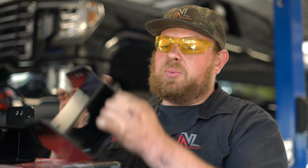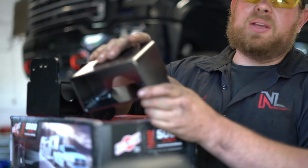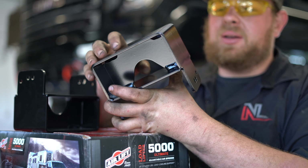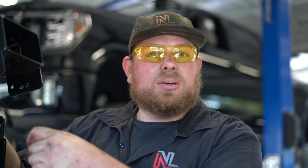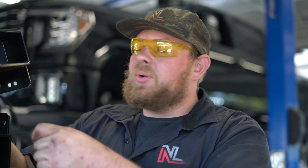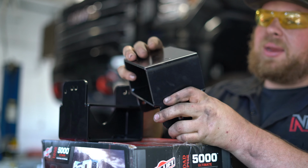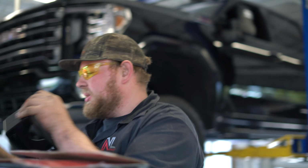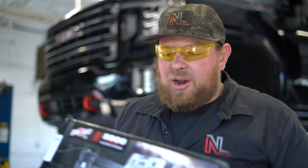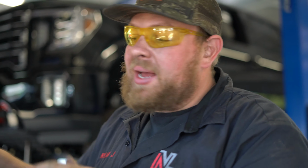Usually you would put this on whenever you did a rear lift. This is a bump stop relocator. So since you lifted the rear 2 inches, you also have to account for the 2 inches of travel for the bump stop. So you would put this on there to account for that. What that's gonna give you is a harsher ride and no more load capacity. So what we chose to do was instead go with an Airlift helper bag system. So we're gonna install that so we can add all the weight we want and make sure it's as stable as possible.